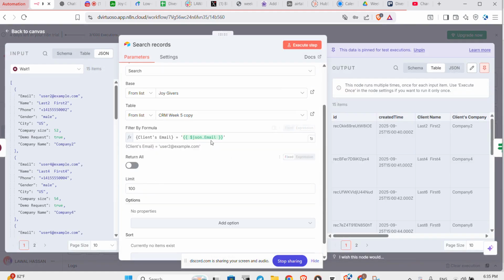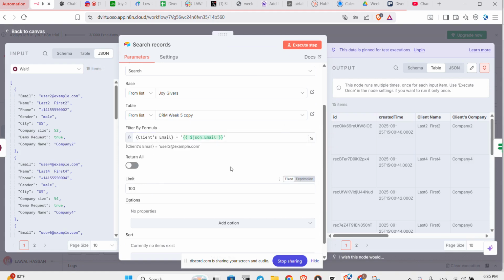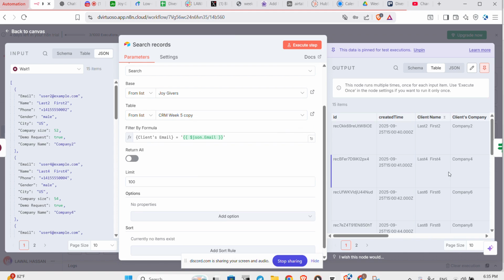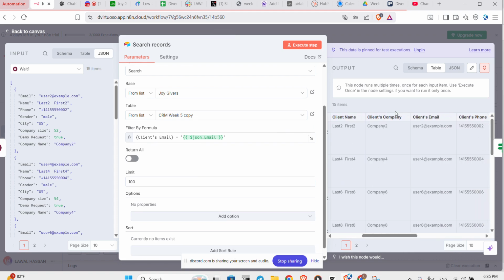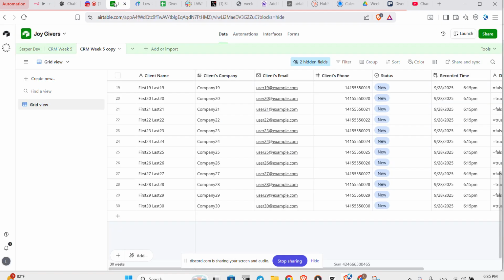So we are using this formula. What it's saying is it is going to check this client email feed, and it will put this guy that is here. So if this guy is the one that is present in the client email in the Airtable feed, okay, let me show you the table, the row rather, the feed rather.